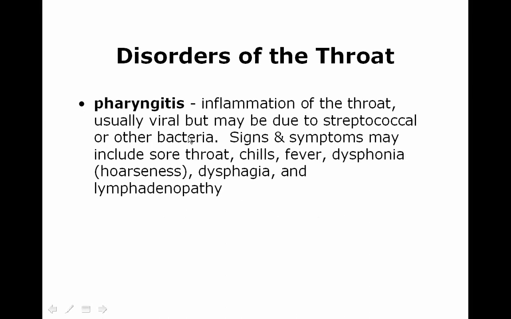Under disorders of the throat, we're still talking about upper respiratory infection conditions. Pharyngitis is inflammation of the throat, which when the throat's inflamed, there's going to be redness, there's going to be pain. So the person will have some sore throat, dysphagia, difficulty swallowing. If chills and fever are present, then there's a good chance that it's caused by bacteria like strep, and the person needs to have a culture, where they kind of gag you with the Q-tip. It's not exactly what it's called, but they use a Q-tip type structure.